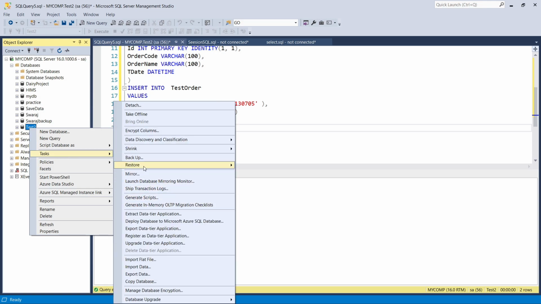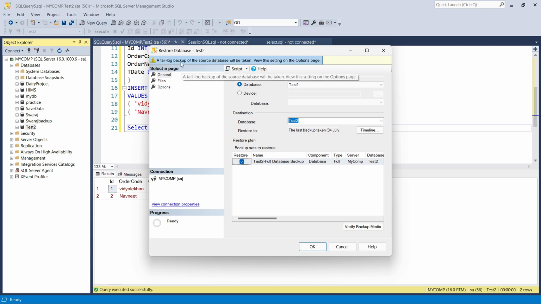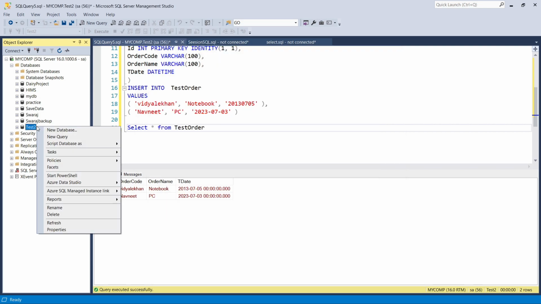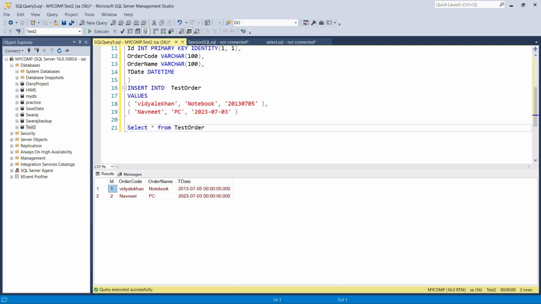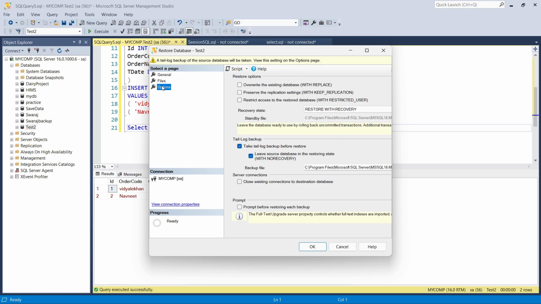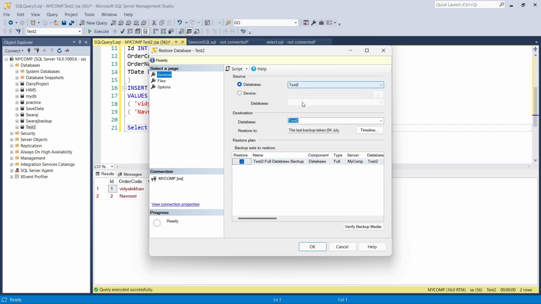First of all, I am showing you restore a database, and yeah, a trail log means transaction log, because we created the new table. Actually it is a fresh database, that's why we have to take the backup of it, and then start, click on this and start as a task, and then restore, and then this new window will come. Correct. And in that, why is this trail log backup showing as a transactional log backup? Do you want to take care of it? That's why. So uncheck it, and yeah, test two. Correct. And which database do we have to do? Replica test two. Correct.